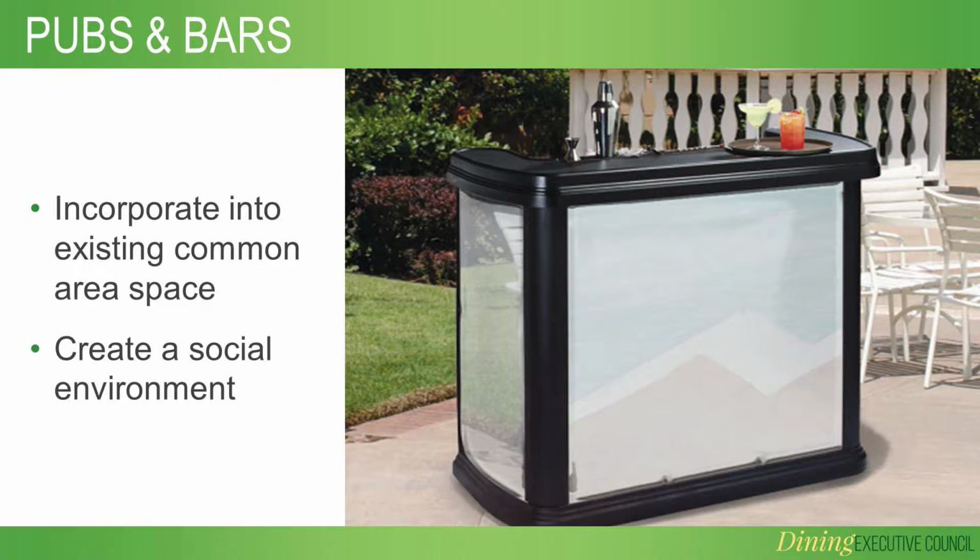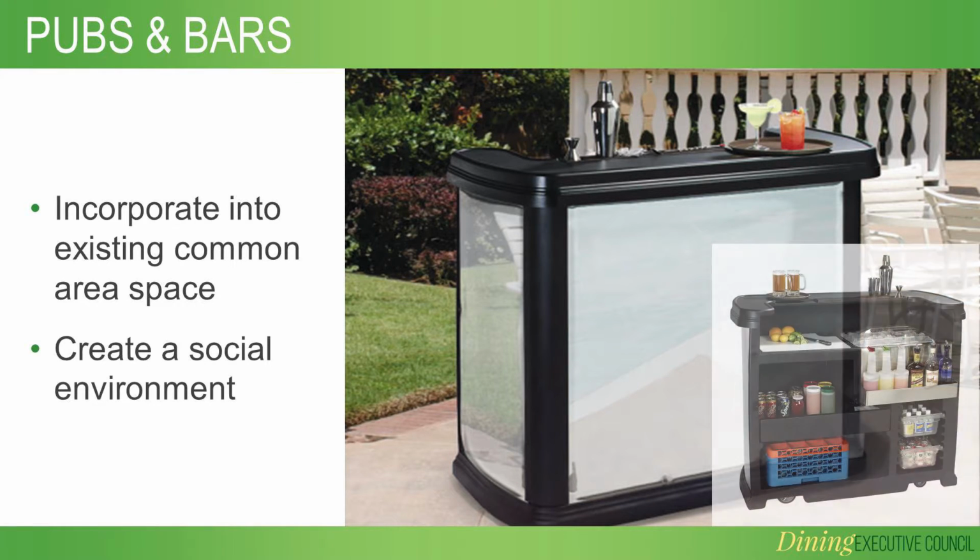They're portable, just as the wood version, so you can move them throughout the building and even to the patio outside. Also, I like the fact that they offer space on the back side to organize all of your accessories. You'll find that most bars on the market do have this space, and they'll have room for your dish rack, ice, cutting boards, and drawers. And they also have space for the containers you can see, and they'll hold all of your beverages and mixers. So although there is still some cost to this versus just a standard cart or table, it really helps to make your beverage service easy with all the accessories.